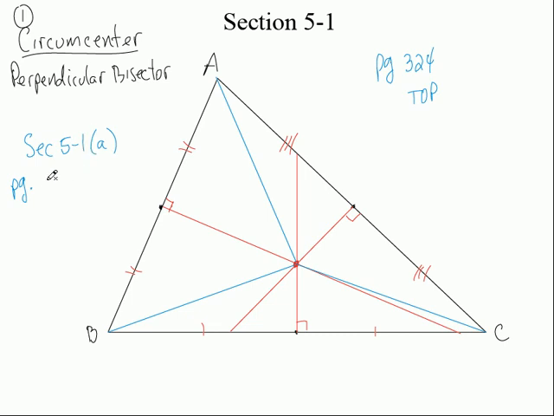It's going to be page 327, and you're going to do 9 to 20. All right, so there it is. So call it 5.1a. When you turn your homework in, that's what you're going to call it. And then it's page 327, you're going to do 9 to 20. And then tomorrow we'll finish up section 5.1.